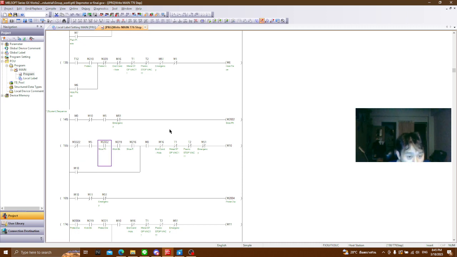It will turn on right here at 2. To prevent all the errors, we have to add M219, which is the sensor of the kicker. The kicker has to be in the back, because if the workpiece is still out there, this step cannot work. Then it will push until the slicer sensor activates, and this one activates, and it goes right here. M10 will activate and cut out this one. So M202 will not work.